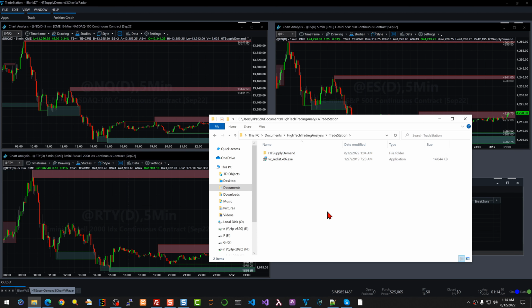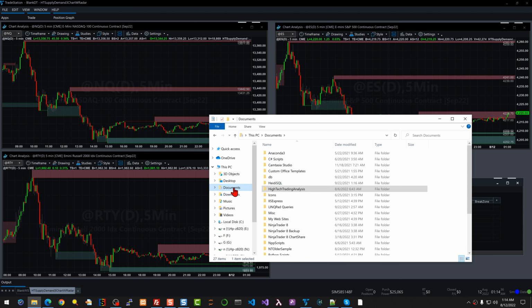And if we go into that folder, we'll see all of the products for TradeStation that you have of mine. Now, here is the supply and demand. Let's go into that. Inside this folder is also where your workspaces are. If you ever need to go back to the original ones, you can come into this folder and drag these, and notice that when we're in our documents folder, this is where my folder is.